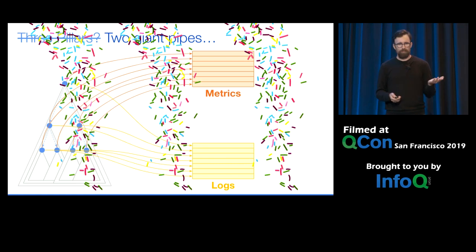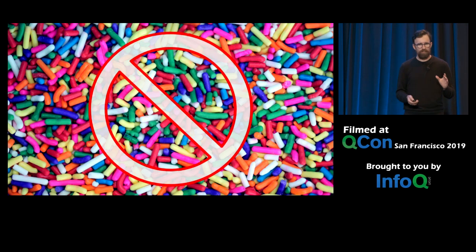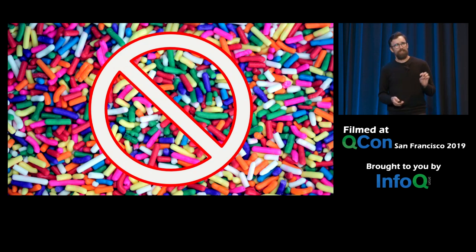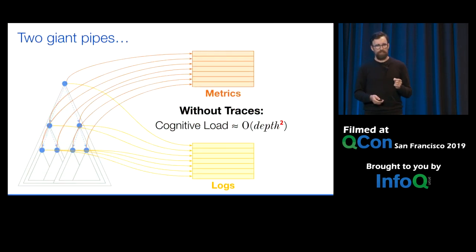If there's maybe one thing you come away from this talk with, it would be that deep systems are a thing. The second thing is that traces are not sprinkles. If you put traces on top of everything else, it will solve some problems, but they're not very interesting problems. You'll be able to look at individual transactions, but the more important task is trying to reduce the cognitive overhead of everything else that you're dealing with.